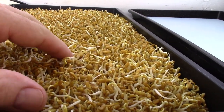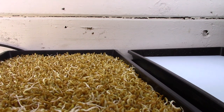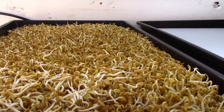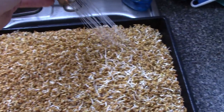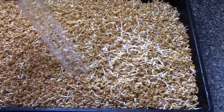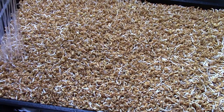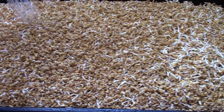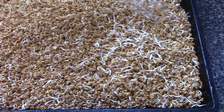Check out these sprouts now — how much they've lifted. These are ready. I'm going to take these in. They've only been grown in water and were rinsed throughout, so they should be really clean, but I'm going to do another rinse and then we're going to get a weight and dehydrate them. Because this tray has a mesh bottom, I can rinse the sprouts right in the tray and drain right into the sink. I'm going to let them drain for a little bit. This had nothing but water to sprout, the seed was clean, so they're pretty clean already.